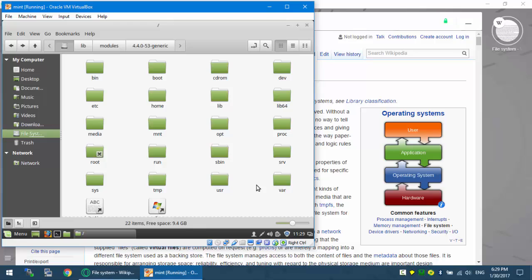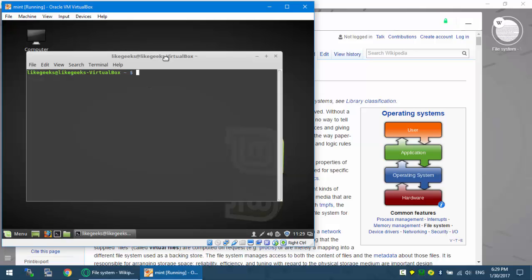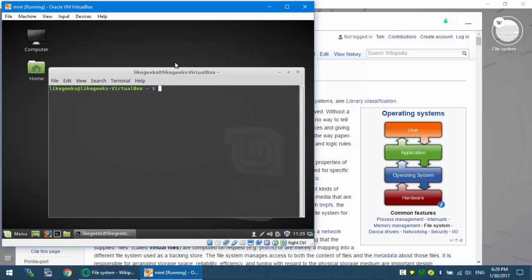So this is a brief look at the Linux file system, the top level of the file system. We are accessing the file system from the Linux file explorer, but the power and beauty of Linux comes from the shell. In the next video, we are going to work with the main Linux commands from the beginning, using the command shell, which is called the bash shell. This is where the power of Linux comes from. So see you then.